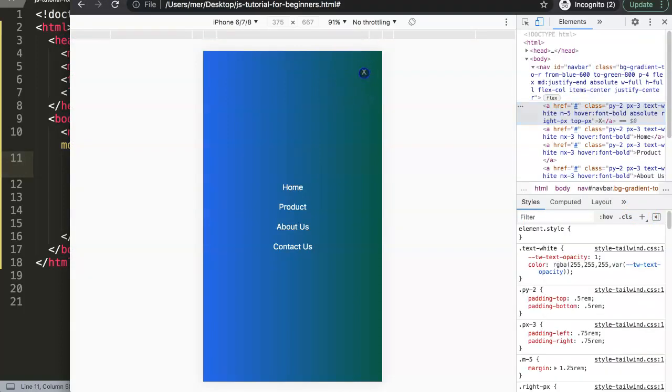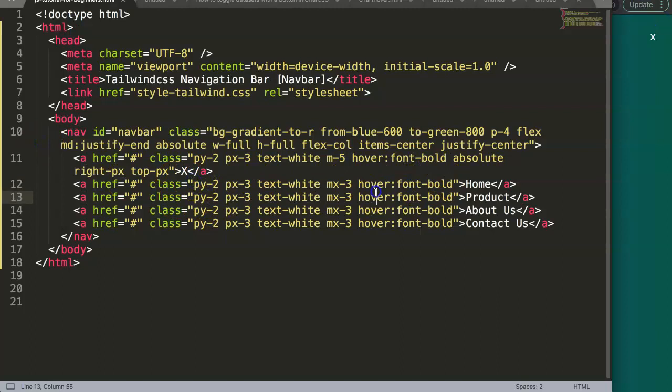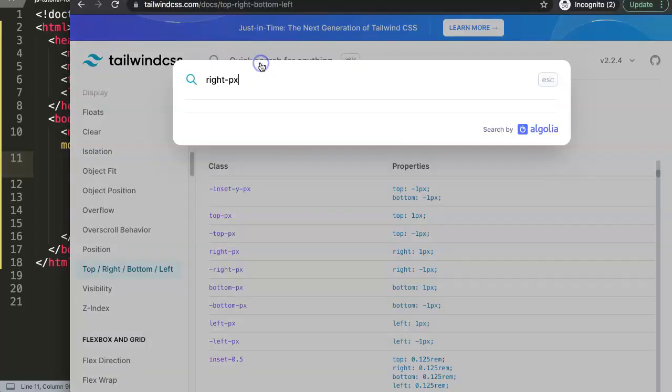Refresh it. Alright, so basically now we have a button here. But if we close this here, oh, alright, we still have this here, so I need to double check what's going on here. What we have to do here, this one we need to hide. So I'm going to say here, display none.